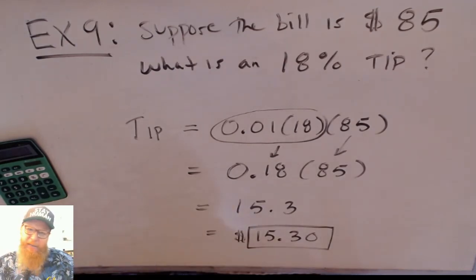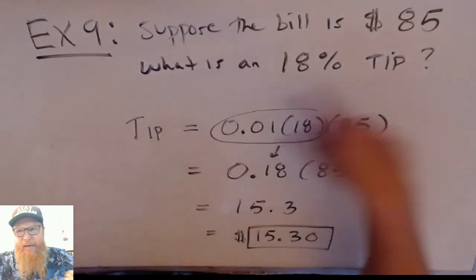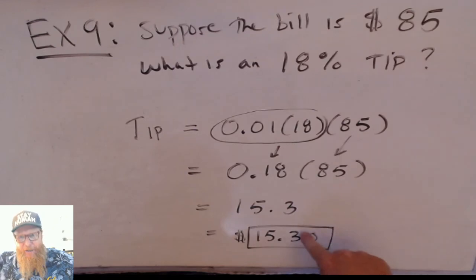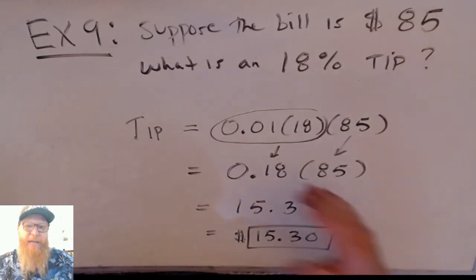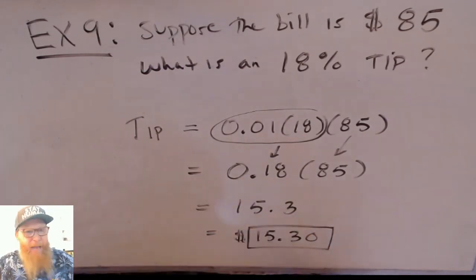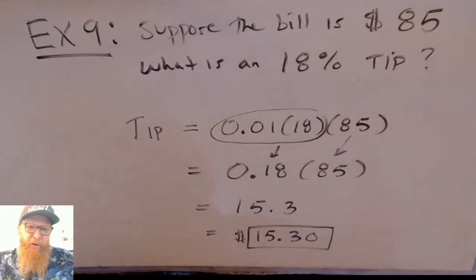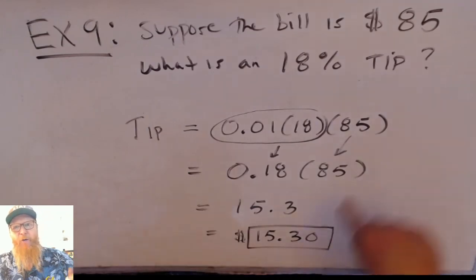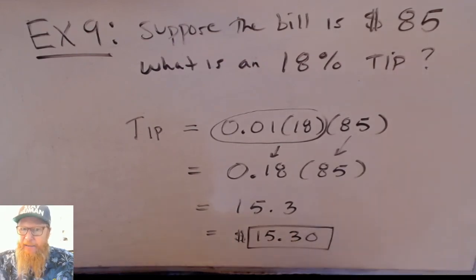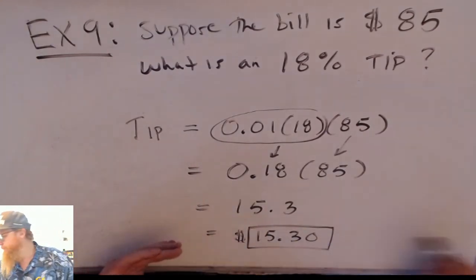And you know what I'm going to ask. I'm not going to ask it right now, but you could already start thinking about it. What about the tax, right? What about the total? You're going to have to pay the $85. You're going to have to pay the tip. You're going to have to pay the tax. There might be a parking fee, valet parking. I don't know. There might be lots of other things. So by the time you get out of this restaurant, you might have paid $130 or $120 or something. We're already up to over 100, right? 85 and 15. And that doesn't include tax, doesn't include parking, doesn't include a lot of other things. Maybe there's free parking. I don't know.